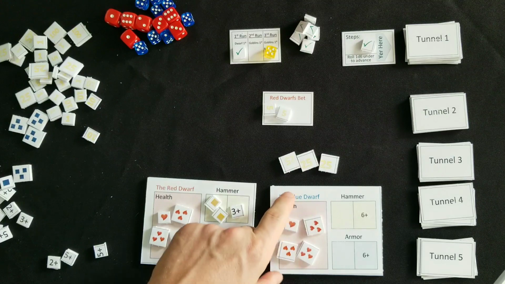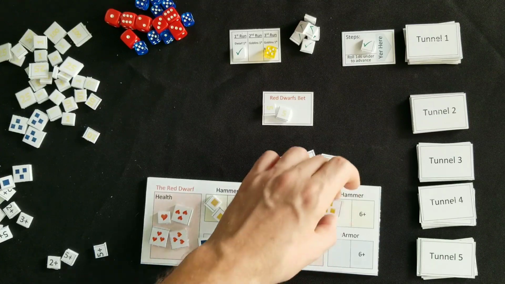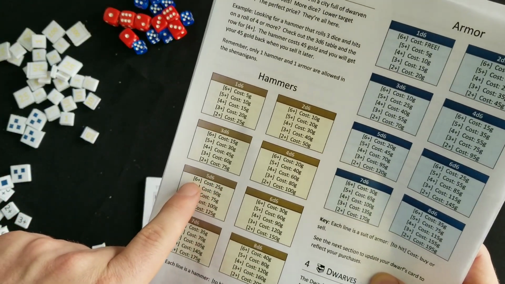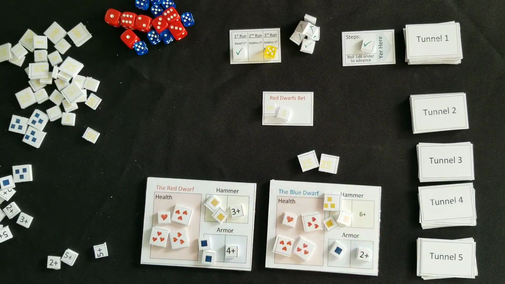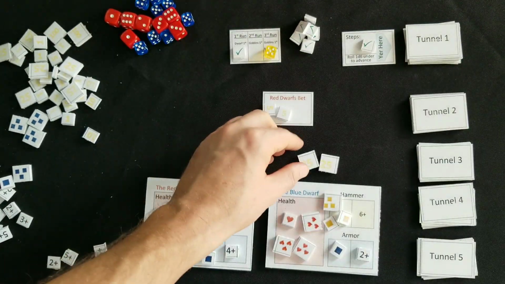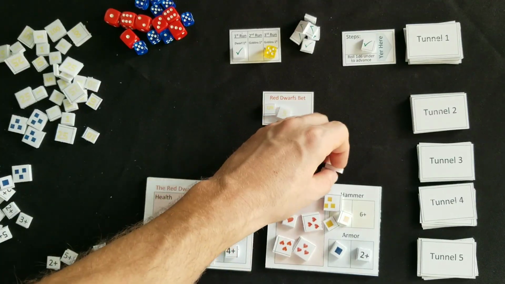For my blue dwarf, I've decided to go heavy on my dice. So I'm going to get a hammer with 5 dice. 5 dice at a 6+, which is 25 gold. So we're going to pay for that. And I'm going to get armor that is 1 die at a 2+. 1 die at a 2+ is 20 gold. So let me pay this and get some change back. And I'm going to take all this and put it on my bet.